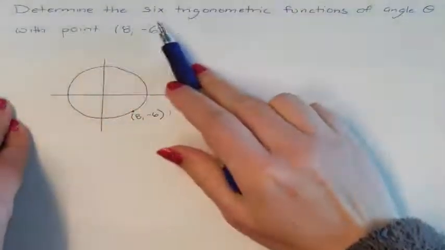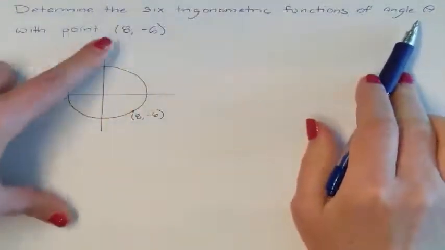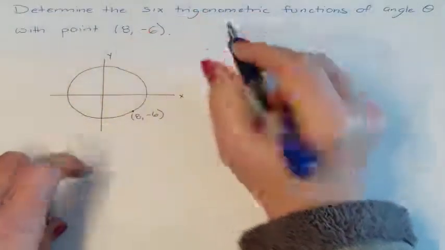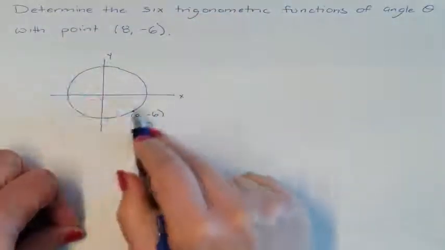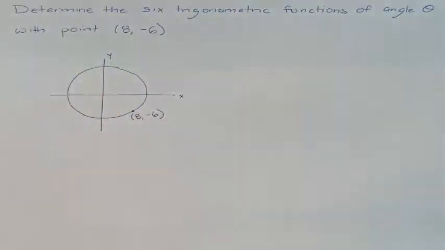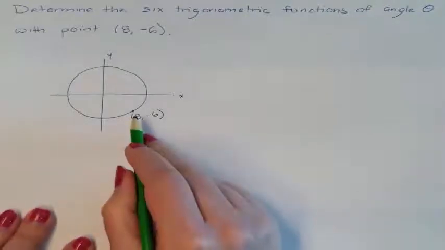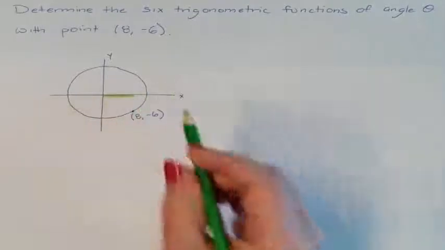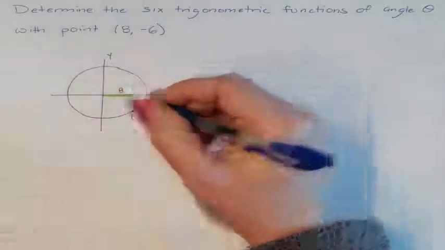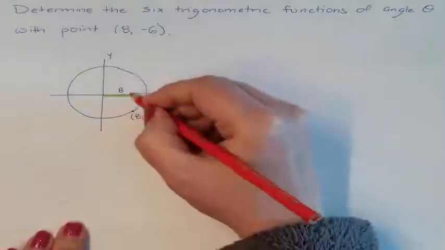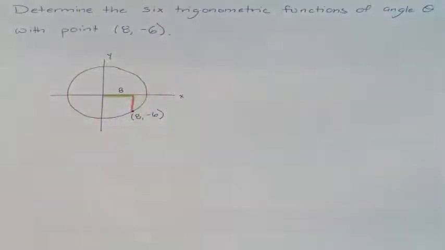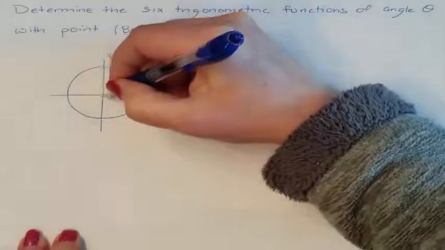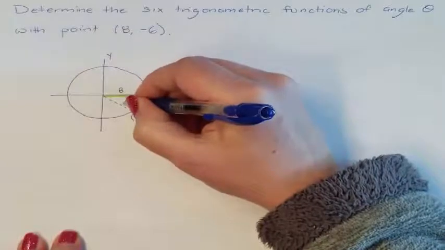So we're being asked to determine the 6 trig functions of angle theta with the coordinate point. If it's a coordinate point, we know it's on an xy axis. And if we need the trig functions, we know it needs to be a right triangle within our circle on the xy axis. So finding our triangle, if I had to find the 8 of x, I had to go across the positive 8 on the x, and then I was supposed to travel down to the 6 on the y. So here is my down 6 on the y, so it's a length of -6. This is my right angle, and then this would have been my hypotenuse because it's always opposite the right angle.